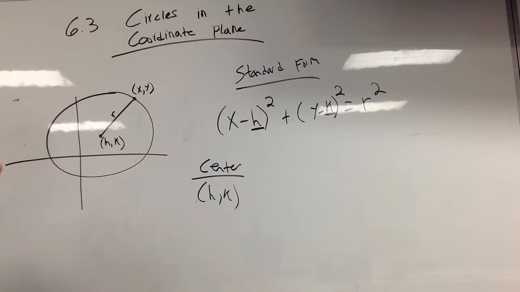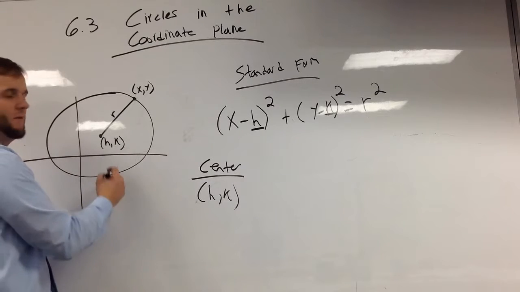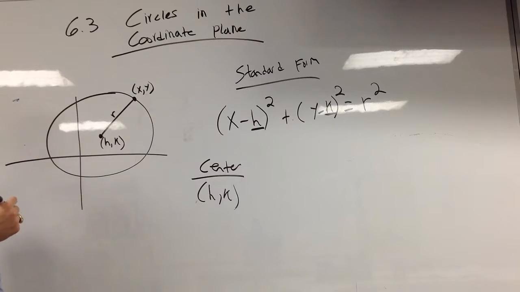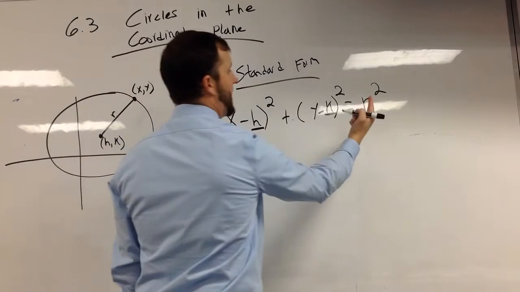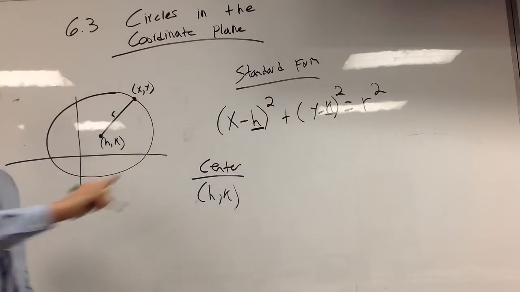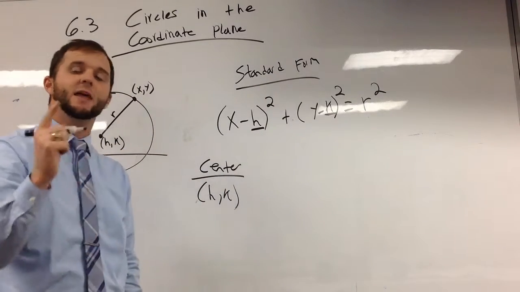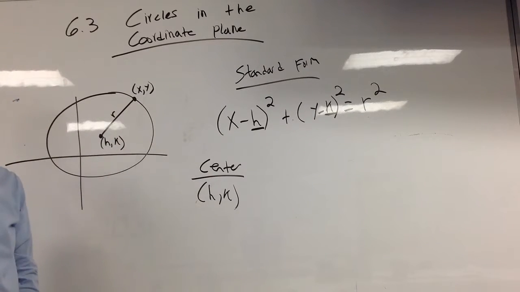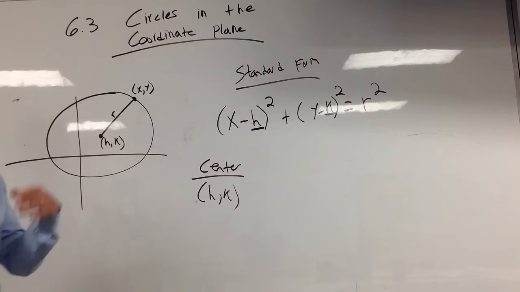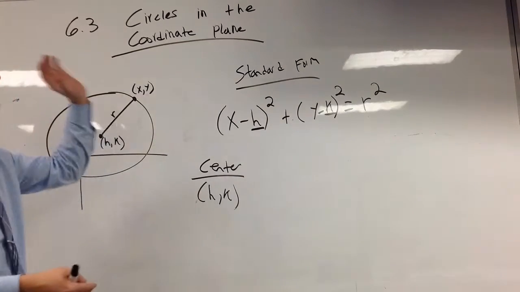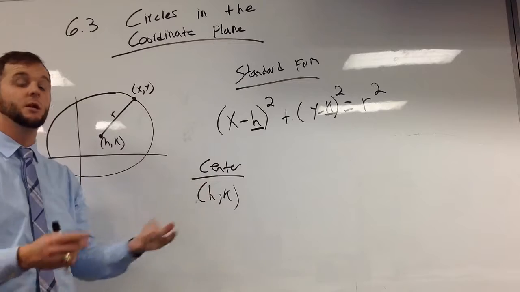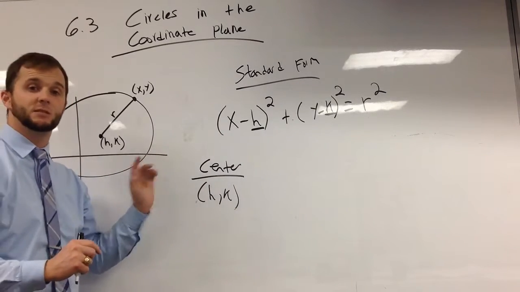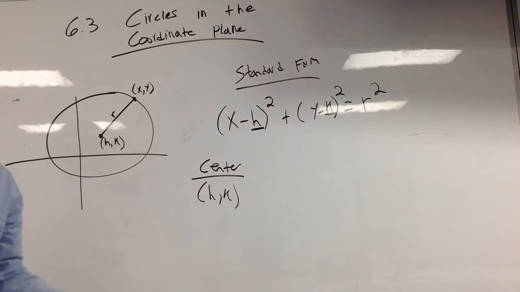And lastly, r represents your radius. Everybody knows that from the center of the circle to the edge of the circle is your radius, so you put the radius right here. Whenever you plug all that in and type it in the calculator, it will give you the look of this circle. Now I'm going to show you some examples of how you can use the standard form of this equation to either find the equation of a circle or find missing parts of a circle.